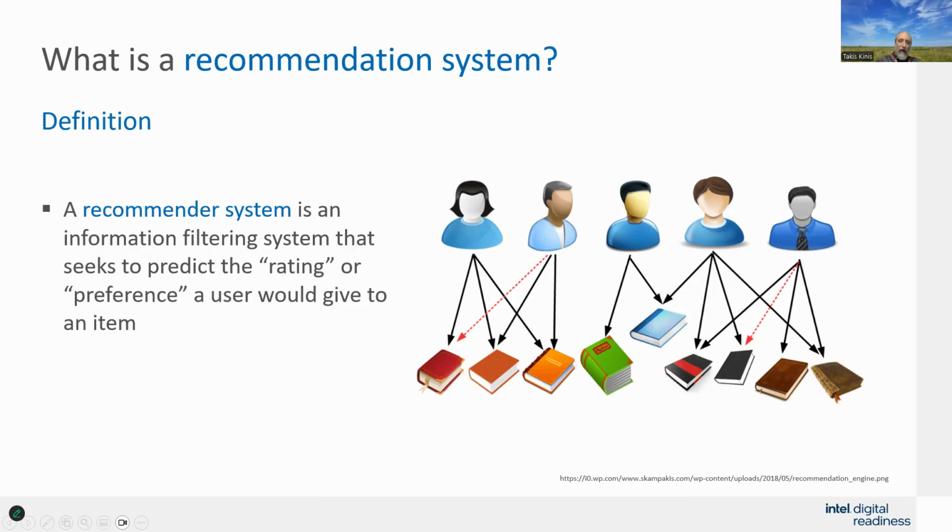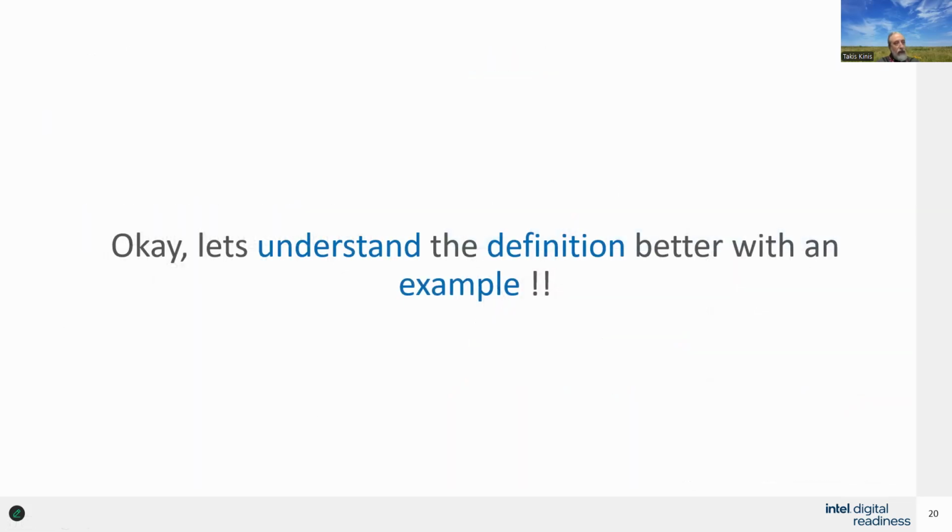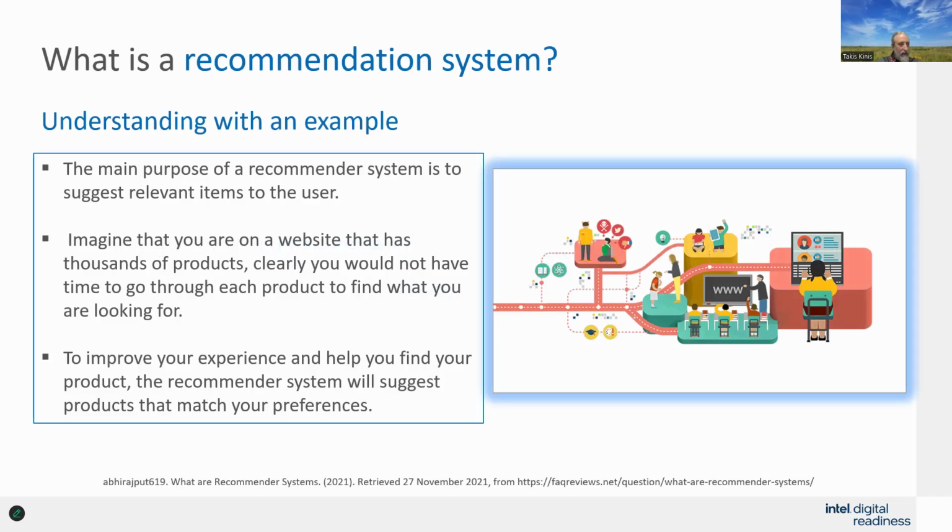All right, so here, recommendation system, and I don't know why the guy called it a recommender system. I don't know if that's a typo. So, maybe overseas they call it recommender. I don't know. Basically, it's an information filtering system that seeks to predict the rating or preference a user would give an item. So it would be kind of safe to assume that if you like one thing, you might like something else that's similar. I mean, that's just very logical.